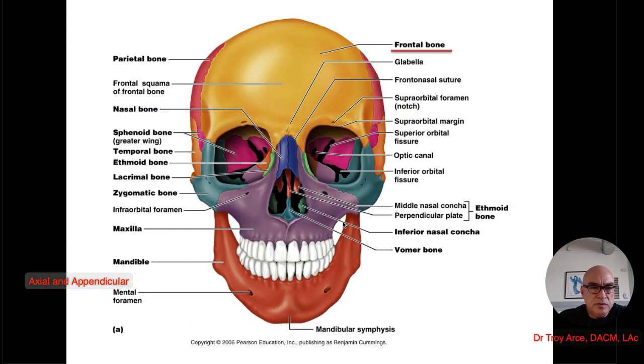This is a frontal view. Again, you can see the sphenoid bone and the ethmoid bone. Ethmoid is very barely visible. It's kind of pointing you in the general direction. So from whatever angle you see the skull, you should be able to identify these, okay? Right, we've already covered all of these bones.